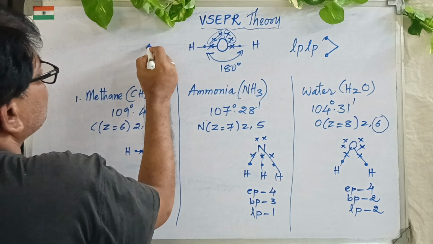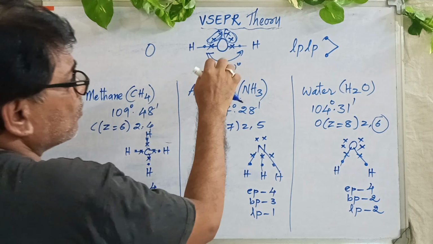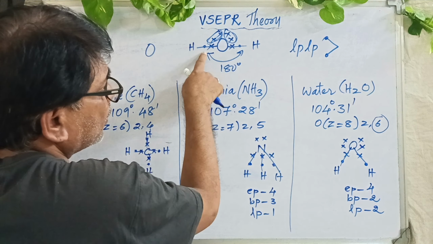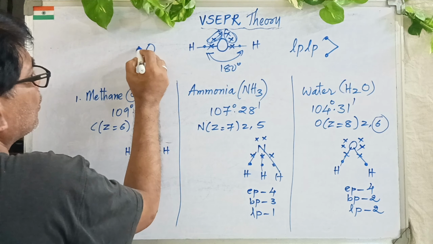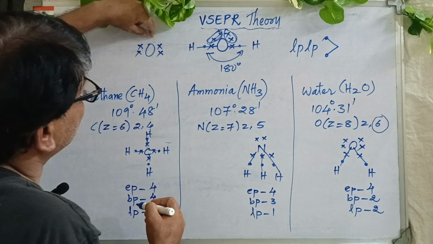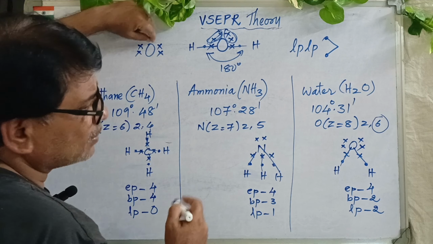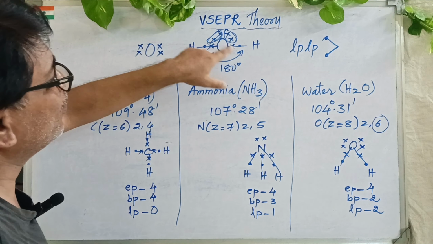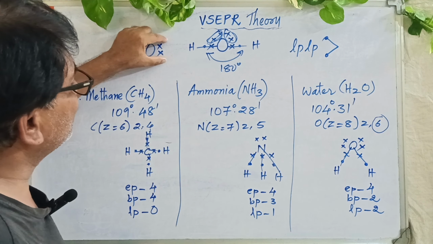Therefore what happens, this is the actual structure. See, these two will not stay here because lone pair repulsion is more than bond pair. The repulsion is more between lone pair and lone pair. Therefore, lone pairs will repel each other. Actually, they are supposed to be here, but they repelled. Right? Just imagine that there is a fight between lone pair and lone pair. So they took a decision that they don't want to see each other's faces.